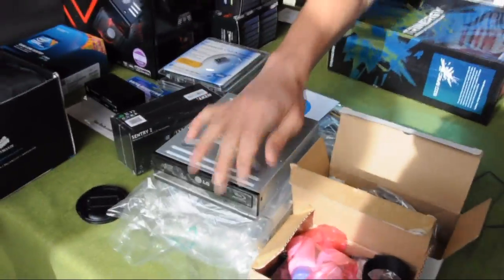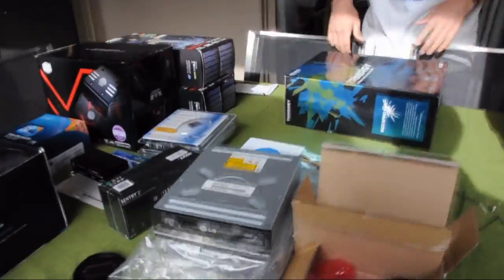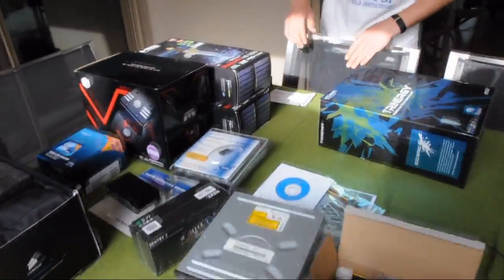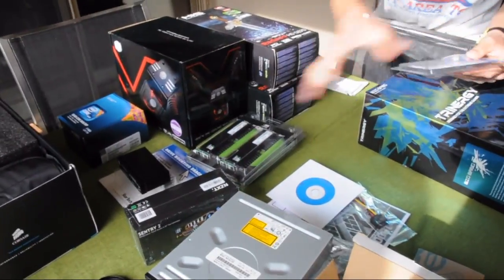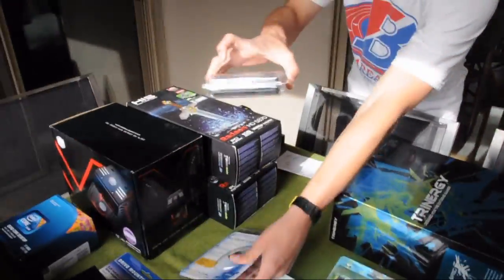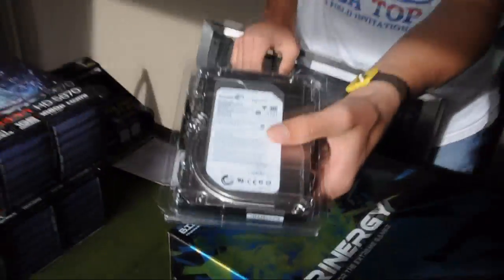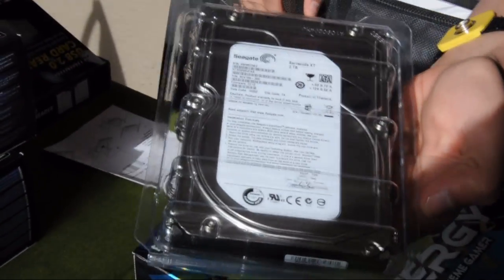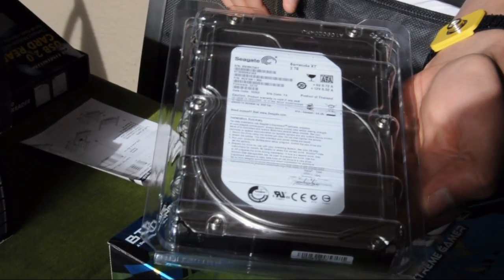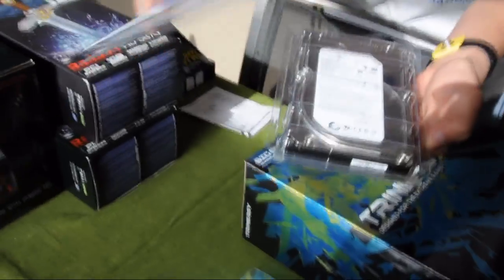We have our DVD drive, we have a Blu-ray drive, and around here somewhere we should have a hard drive. Okay, this guy is really cool. This is a 2 TB Seagate drive with 64 megabytes of cache. It's SATA 3, so this is bleeding edge technology. We're going to see how it works, see how fast it goes.